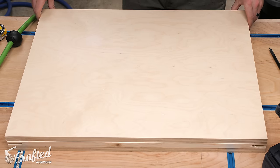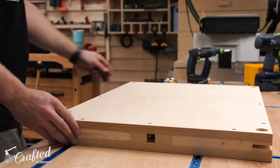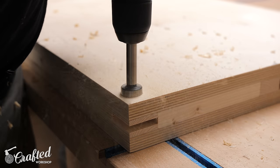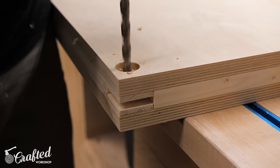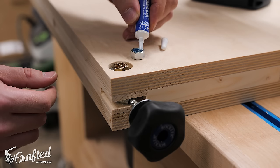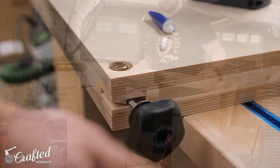Once all the blocking was added I could attach the other platform on top, sandwiching those 1x2s between the two platforms. It was critical that all edges were flush, so I first tacked it in place before adding screws. You can see how the whole platform looks from the side with that center channel for the three-quarter inch metal pipe and the corner cutouts for the locking hardware. For the locking hardware I drilled a one-inch diameter recessed hole for a three-eighth inch flat washer using a Forstner bit, then drilled a through-hole with a three-eighth inch twist bit. The hardware consists of a three-eighth inch washer in each recessed hole, a three-eighth inch bolt and nut running through those holes, and a five-sixteenth inch by three and a quarter inch eye bolt in the corner cutout with a fender washer and Rockler star knob. It's important to add thread locker to that three-eighth inch nut to keep it in place over time.